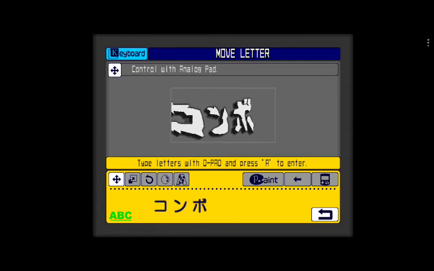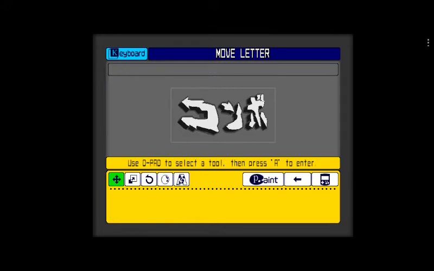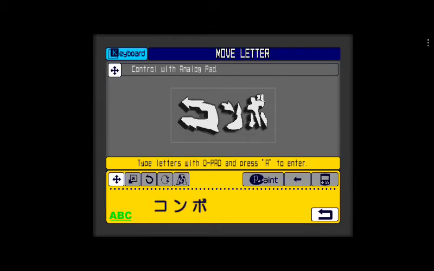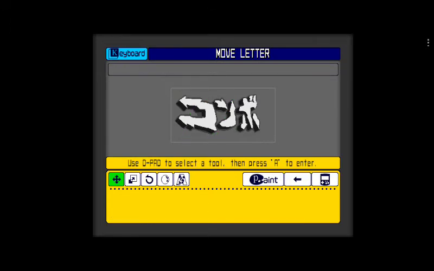And by balanced, I mean about the same size. Okay, so I'm going to move this into place a little bit. And then again, using that individual letter tool, I really want to take up as much space with the letters as I can. And again, this is one of the keys to making the graffiti good. I think it's not readily apparent that this tool is available, but it is. And I think it really helps a lot.